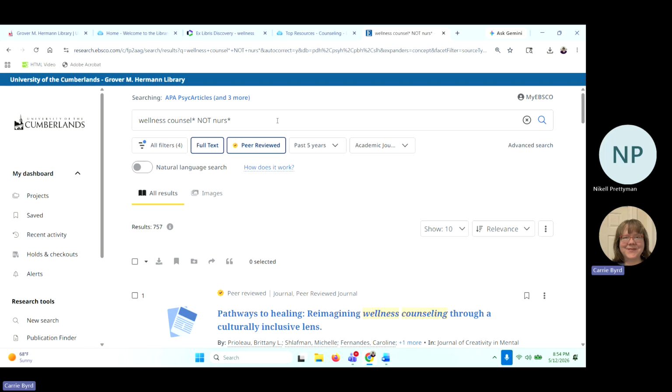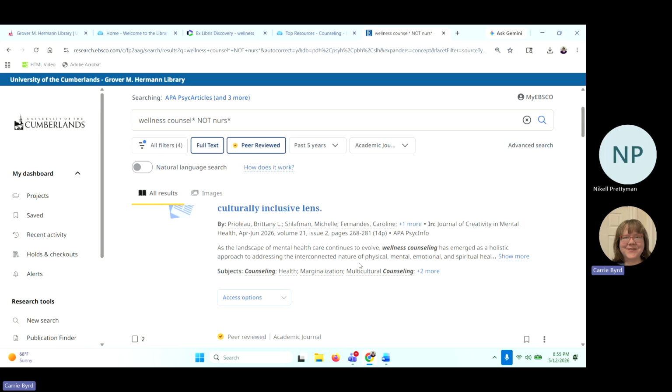So if you're searching for like neurodivergent and you're getting a lot of results on autism and it's making it hard for you to find other research, you could take autism out. The same thing goes for like English language learners or English as a second language in the United States. The vast amount of research is focused on Spanish speakers. If you wanted to try and find other groups, you might remove them from your search. So, and or not, quotation marks, and truncation. Any questions? Nope, makes sense. Thank you.